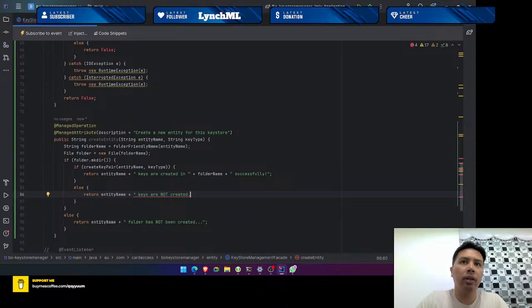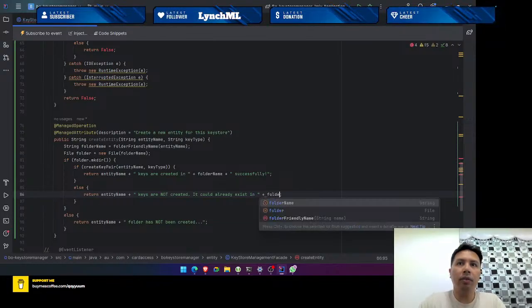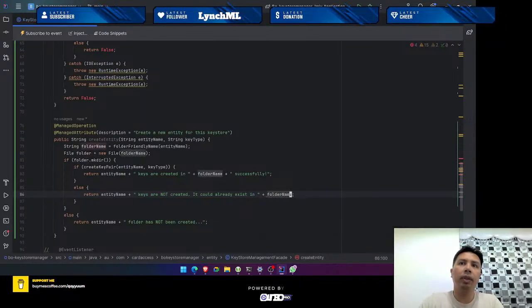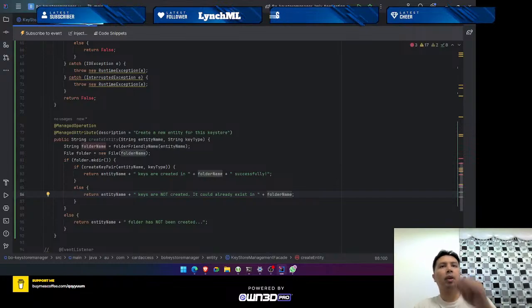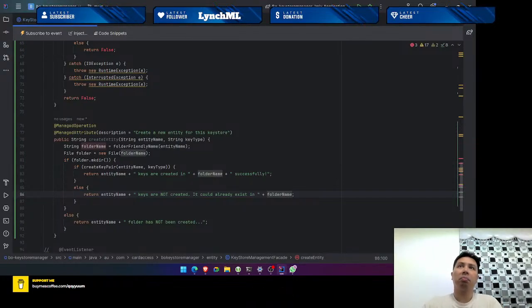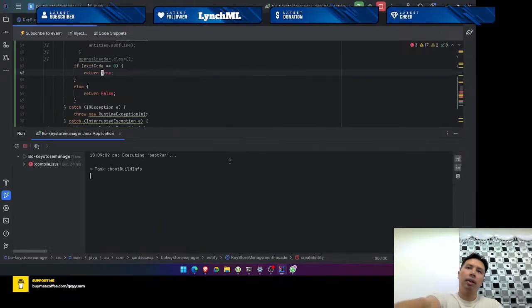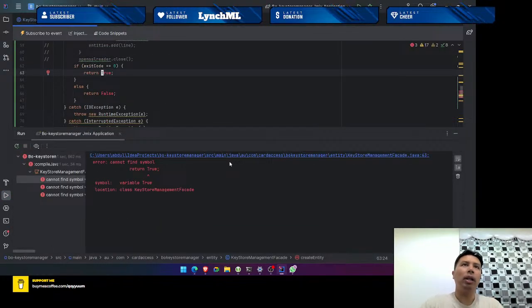Not created. It could already exist in plus folder name. That's probably good enough. Now let's shift F10 this. See what is what?